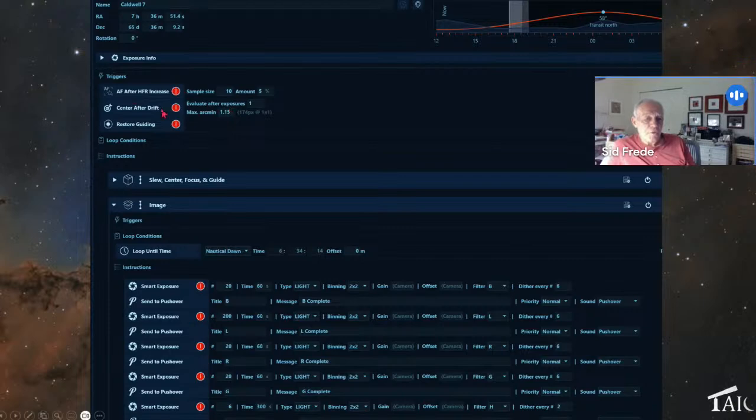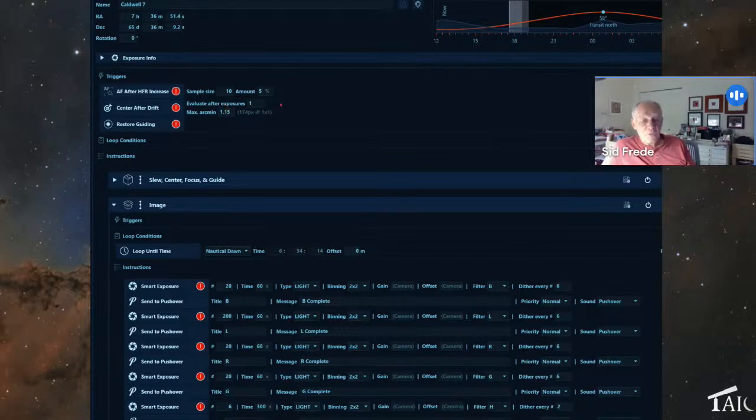So why this is important is that, let's say at 1 o'clock in the morning, a cloud bank rolls in and I take an exposure and there are no stars. The plate solve is obviously going to fail. Guiding is not happy because there are no guide stars. So I'll get error messages, but I'll continue to take exposures. And let's say at 3 o'clock in the morning, the cloud bank clears.